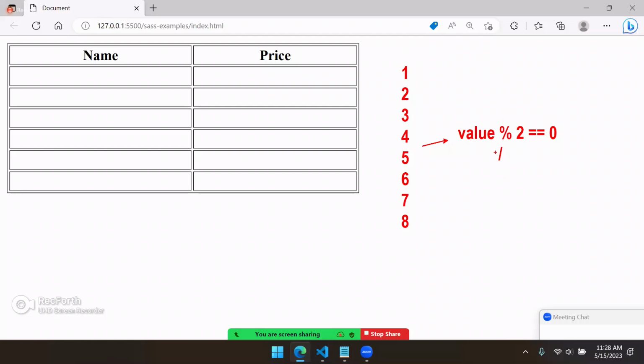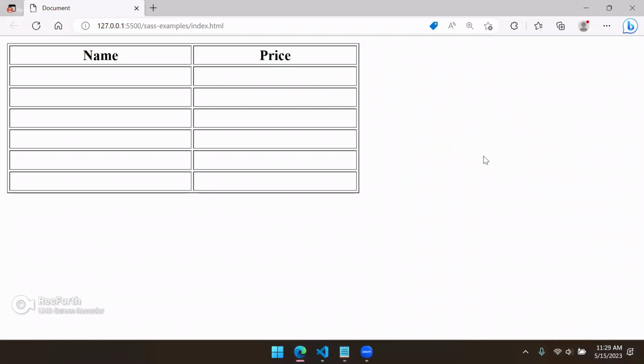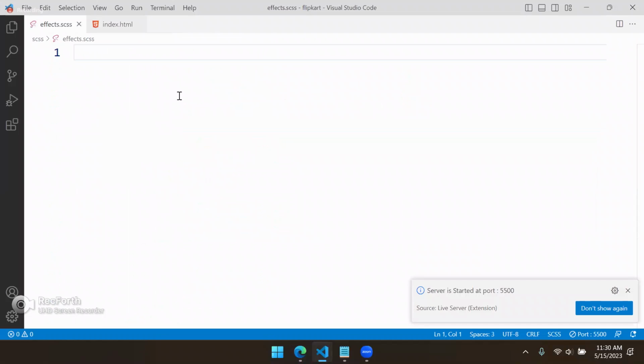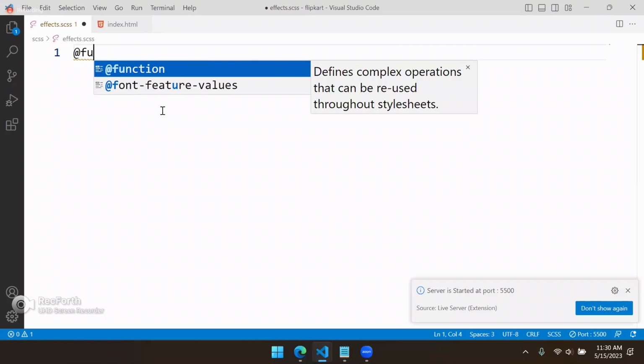Divide is actually slash, but slash returns the quotient value. We want the remainder value, so we use percent. This is modulus. Modulus means it returns a remainder value. So if the value divided by 2 leaves remainder 0, then it is even. Otherwise odd. Like that we calculate, and based on that we apply. Then how do you write the formula and return the result, whether even or not?